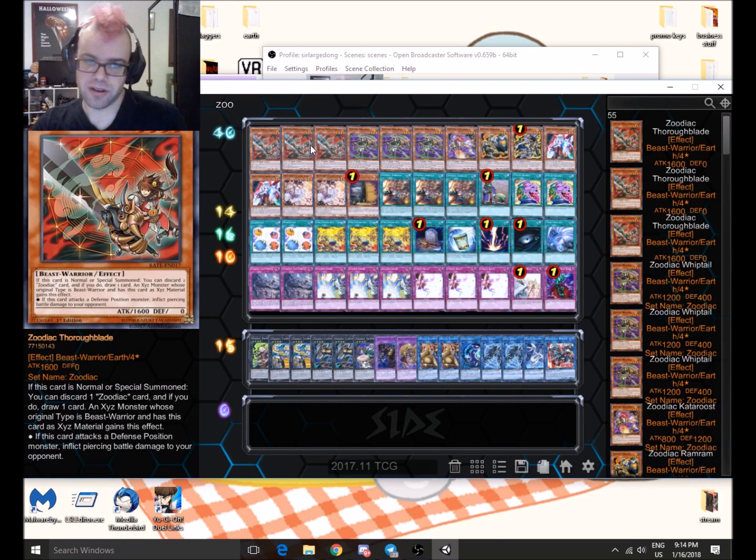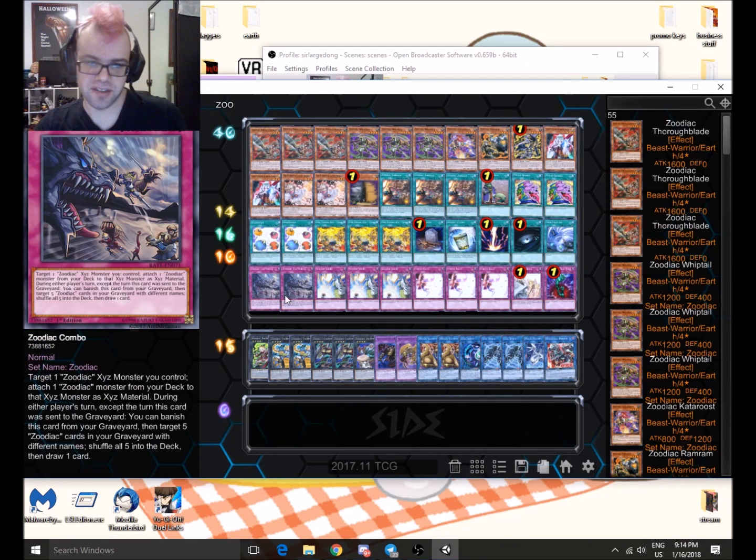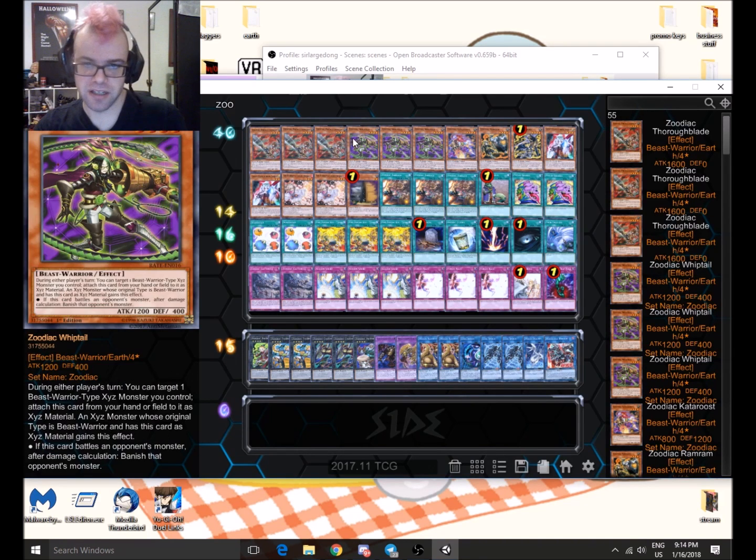So, 3 Thoroughblade. When it's attached to the material, if this card attacks a defensive position monster, inflict piercing battle damage to your opponent. When it's normal or special summoned, you can discard one Zoodiac card, and if you do, draw a card. One Zoodiac card, so you can pitch this. This is really good in the graveyard, but we'll get to that in a bit.